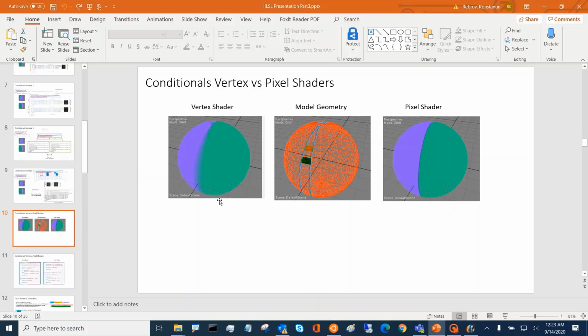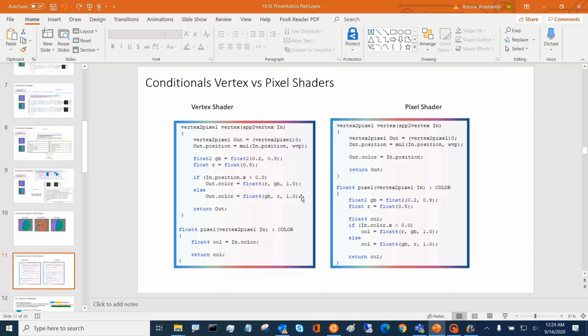So the net effect is that it assigns the color based on the position of the pixel, versus assigning the color based on the position of the vertex and then trying to interpolate between these colors. It allows more fine-tuned control over the colors. Here on the left side, we're assigning colors to the vertices and trying to interpolate these colors. Whereas here on the right, we're interpolating the vertex positions to get the pixel positions, and then assigning the pixel colors based on the interpolated pixel positions.